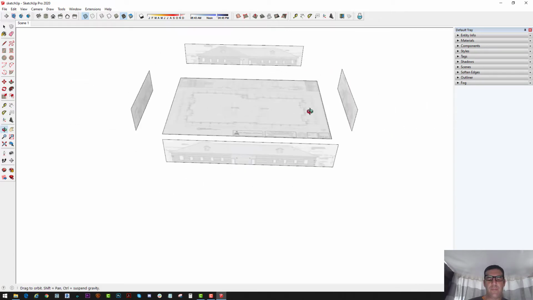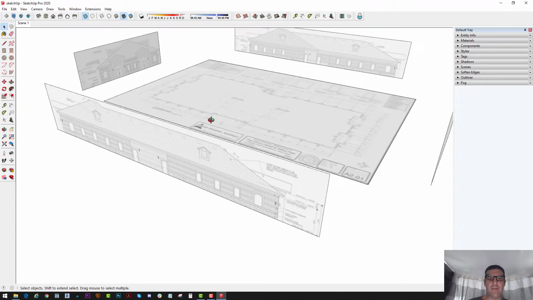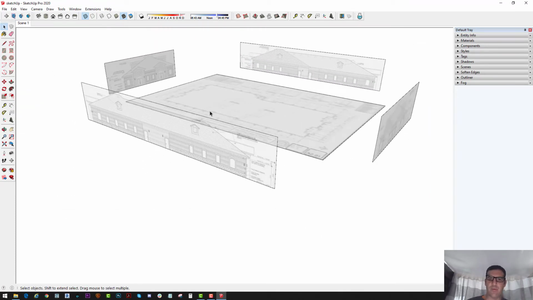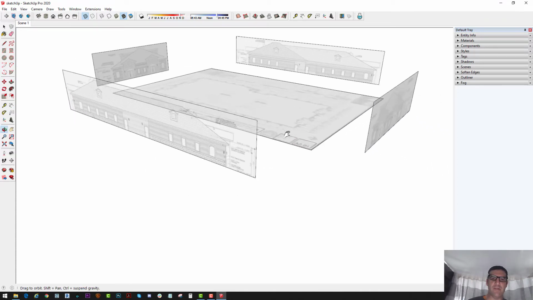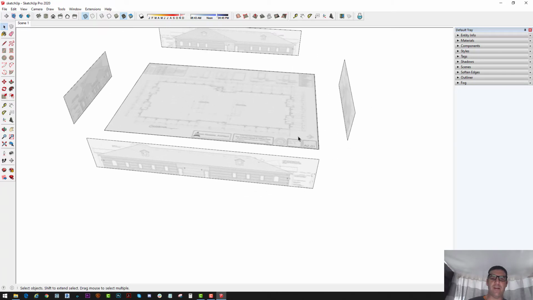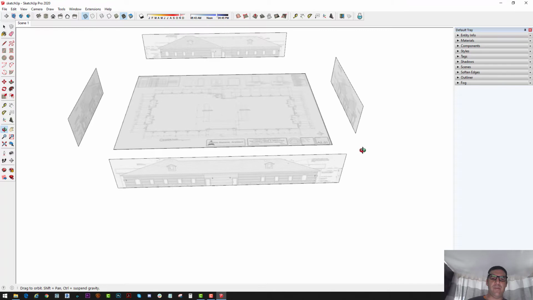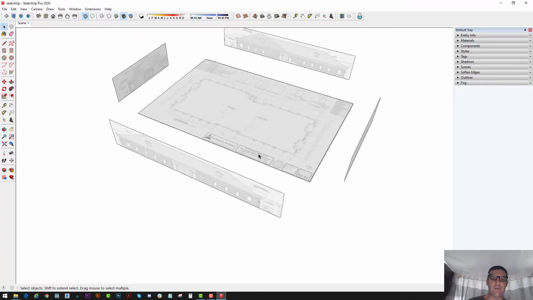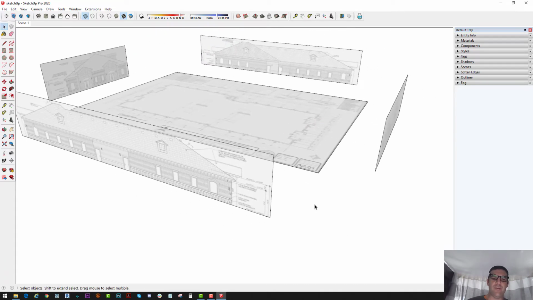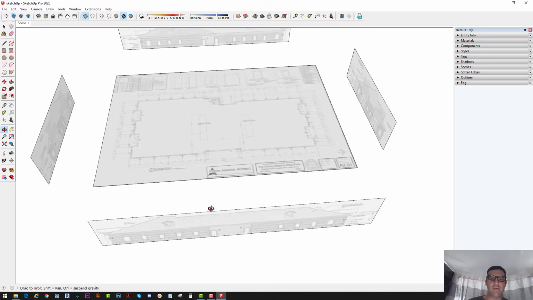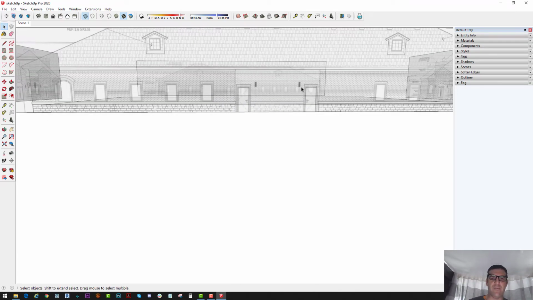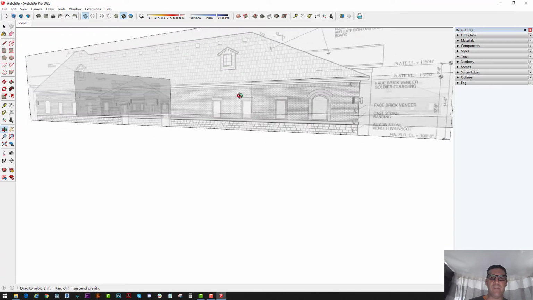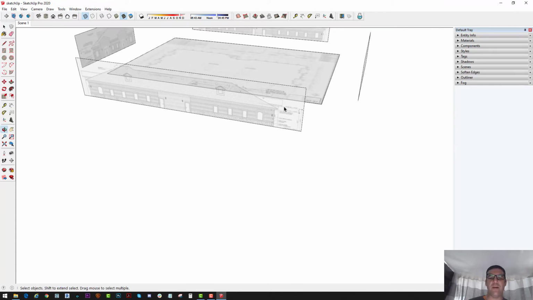So if they were going to take this model we're building and say, yeah, we're going to bring it out on an iPad and we're going to build the actual building from your SketchUp model, then yes, we need to ask them, like, hey, these aren't lining up, so what do you want us to do? Do you want us to follow the plan or the elevation? But most of the time, we're just doing it for rendering purposes, and so we just do the best we can. Follow the plan for where everything is laid out, and then follow this for the elevation for texturing and window heights and decoration type stuff.